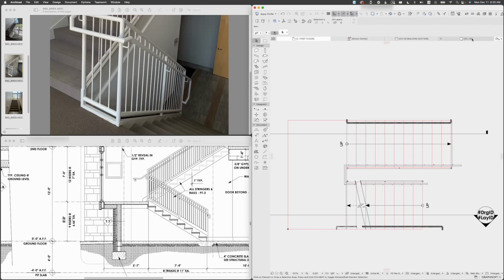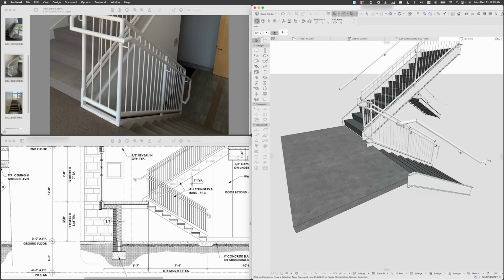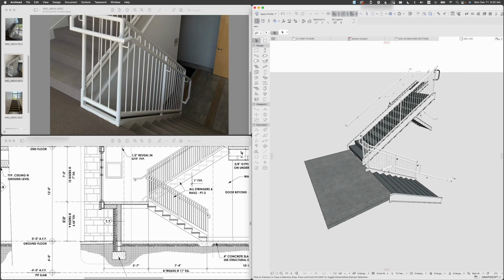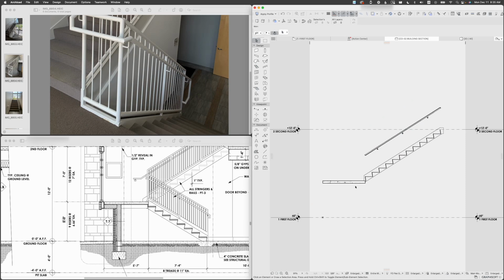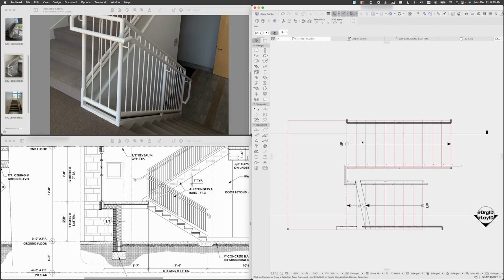So if I would now look at my stairs, I will see the landing, and of course I would also see it in the section if I go here. Now it's right there.